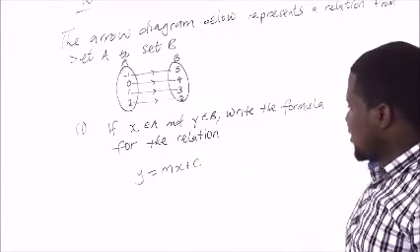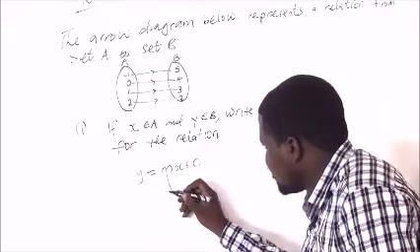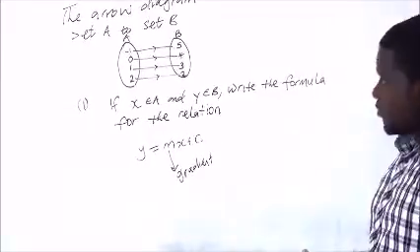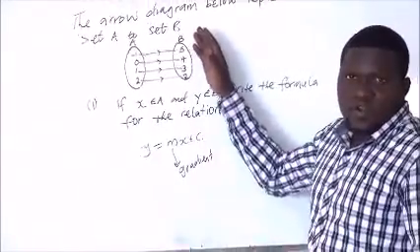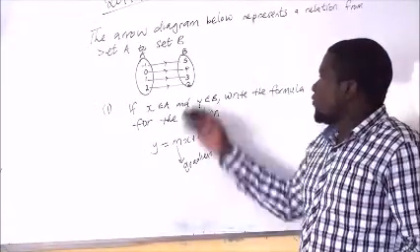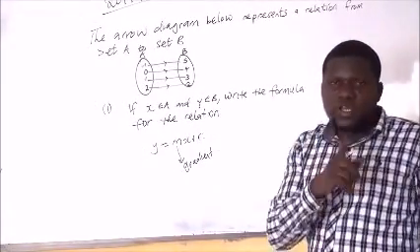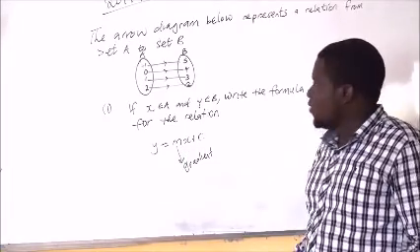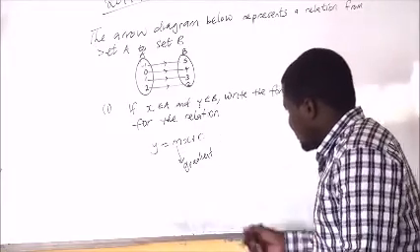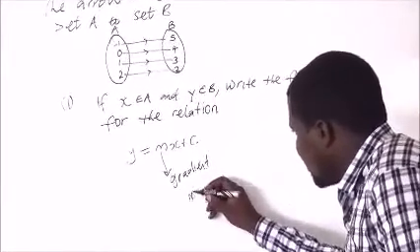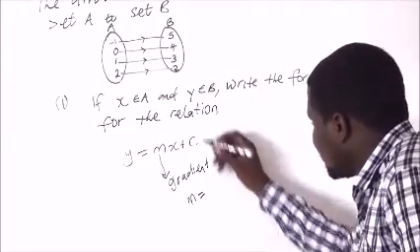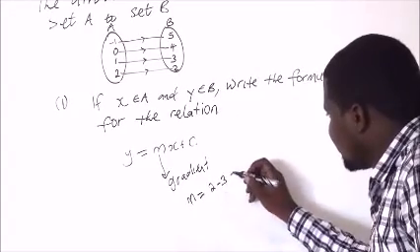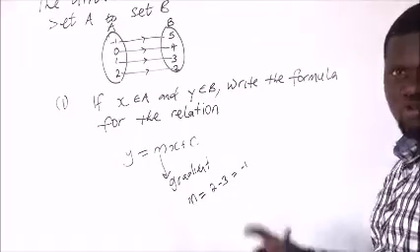Now, we look at the difference. This M here represents the gradient, and the gradient is the same on the y values. So the y values of B here, the so-called range, are going to help us find the value of M. How? We subtract, then look at the difference. M is equal to 2 minus 3. The result is going to be -1 throughout.